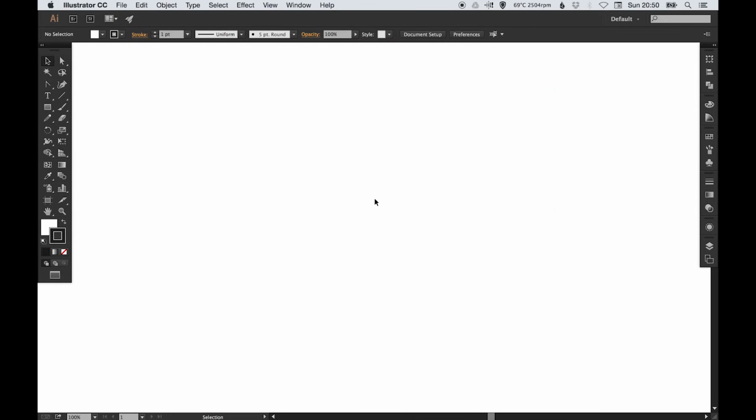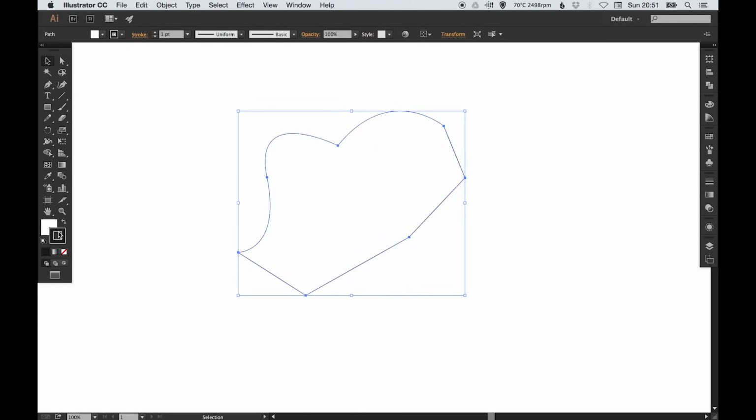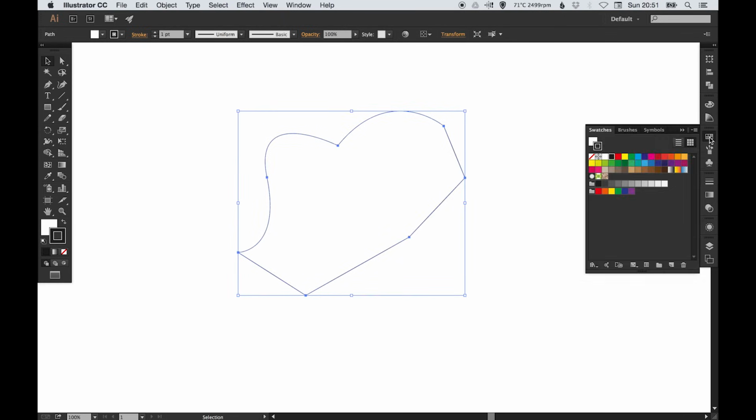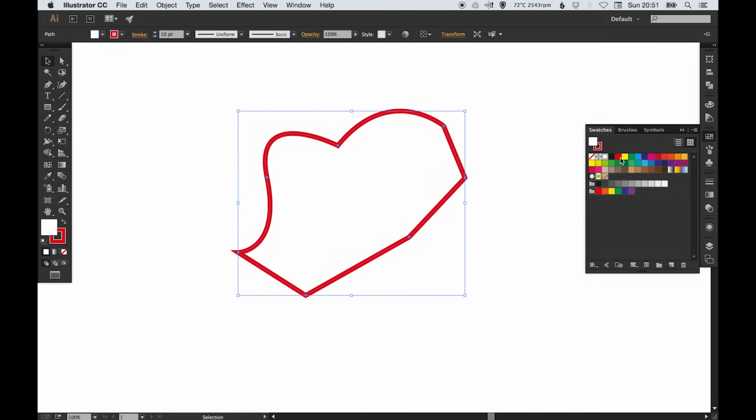Primarily you're going to use the pen tool to create different shapes. So if I draw a shape here, like this, I'll make another very, very, very pretty shape. You'll see that I've got the stroke here set to black, which is the outline, and then the fill is white. So once I've made a complete shape and I've joined it up, I can select this shape, and then I can color the stroke or the outline. I can increase the weight, and then I can also go and adjust the fill as well.